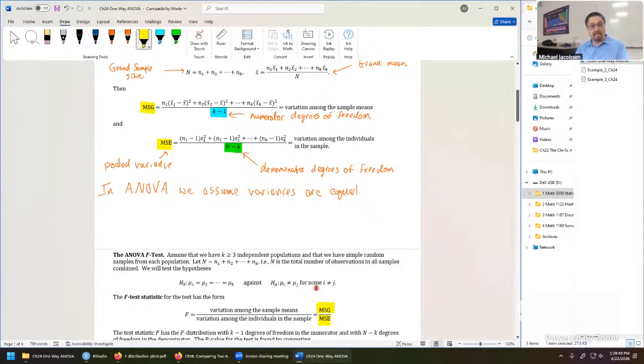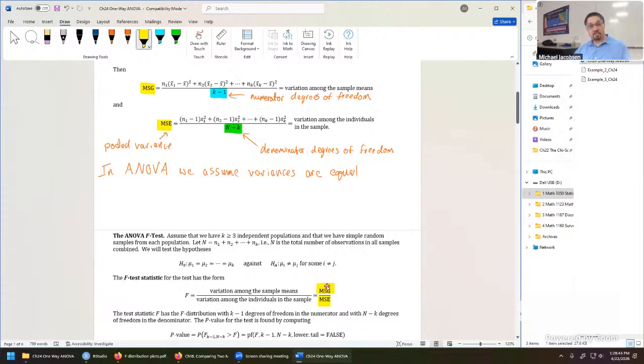But at least one pair of means is different. So that's the logic so far for what's going on. On the next level, when we go to calculate the p-value, we'll say p for probability, f because it's the F distribution. We take the numerator degrees of freedom, k minus 1, divide by the denominator degrees of freedom, n minus k. And just like for our chi-squared procedures, because it's an overall test, it's always that for the p-value.